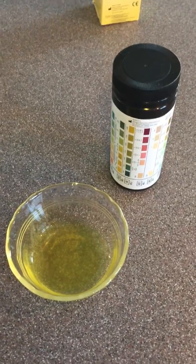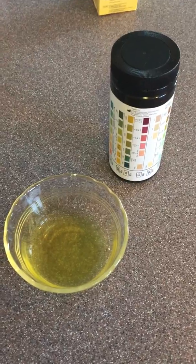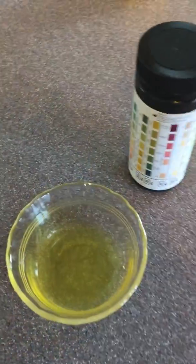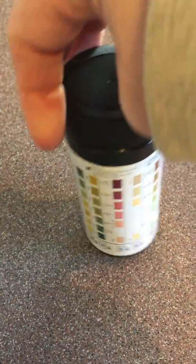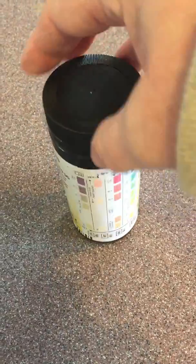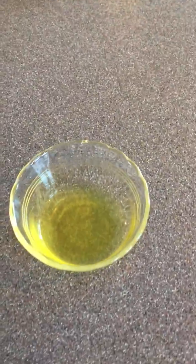So we're back with our urine that we just collected outside, and we're going to do a urinalysis. So we have these marvelous little test strips. They're called 10 SG sticks, and it lets us measure a whole slew of things. So we're gonna measure it out, and we're gonna take one of the sticks. And we're doing this for a couple reasons.